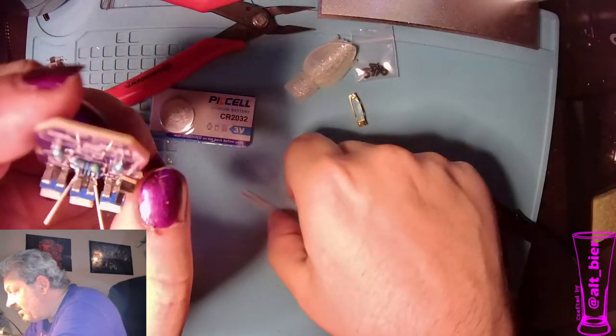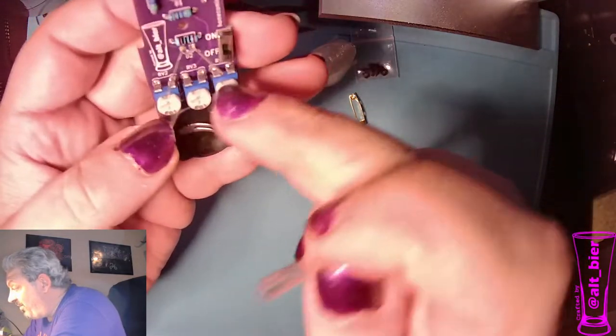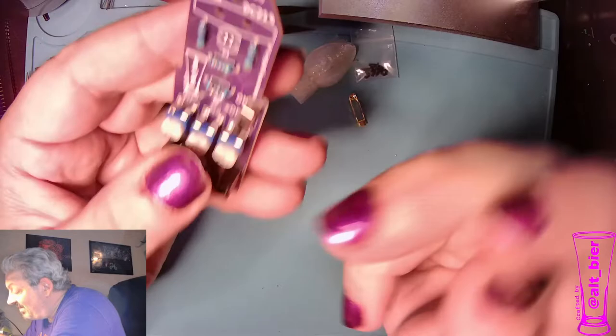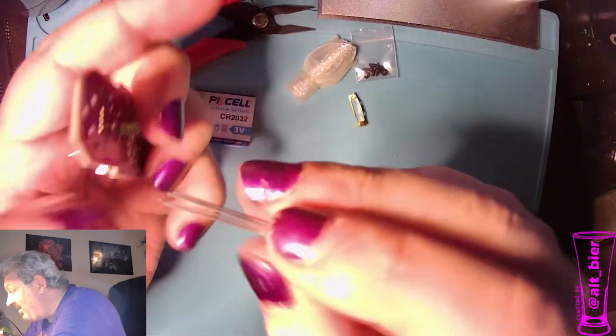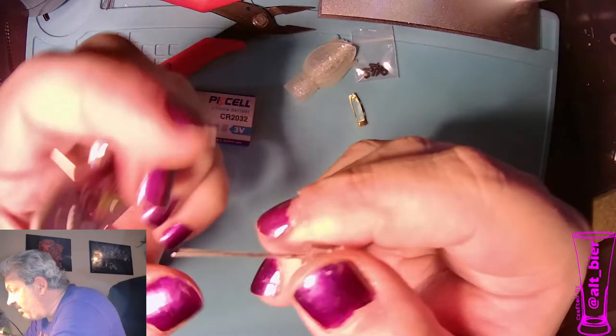And I'm just going to be honest, I screwed up. I should have put these LEDs in before we put in these resistors. It would have been easier to solder. But I'm going to solder it the hard way, but learn from my mistake and do the LEDs before the variable resistors, because this will make it a little harder to get to.